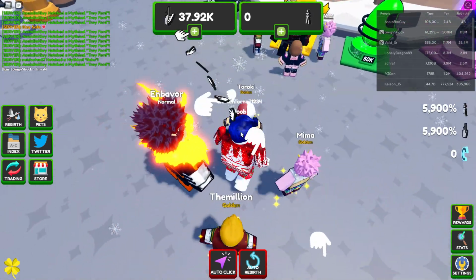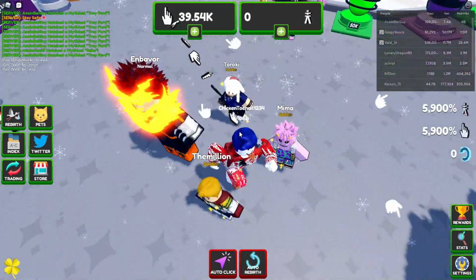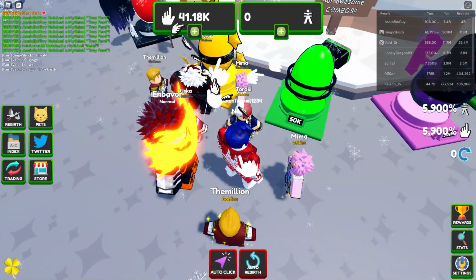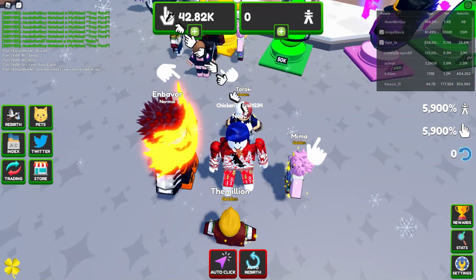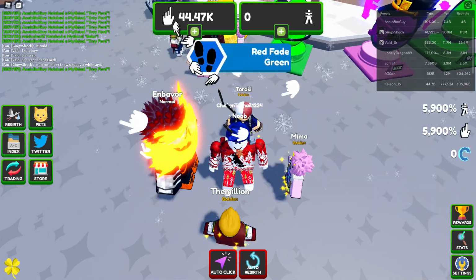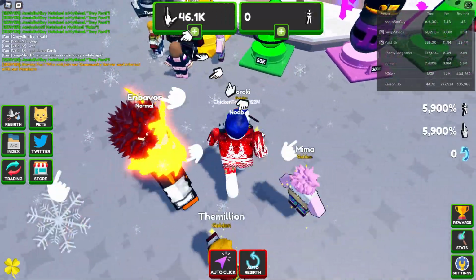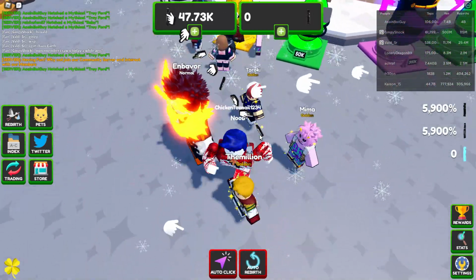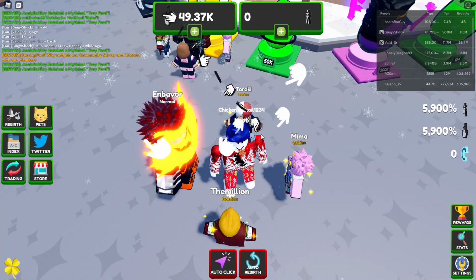Okay, so now we need 10,000 more. Keep tapping. I see why this game is called Anime Tappers. You tap until your hand falls off. Yay! Okay. So we're almost there. If we keep tapping, we should get there soon. And we're gonna check out the power of the pets in this egg.